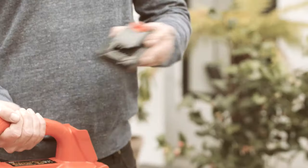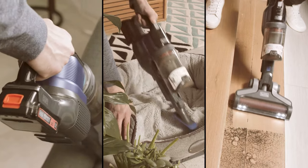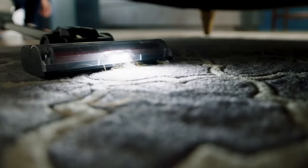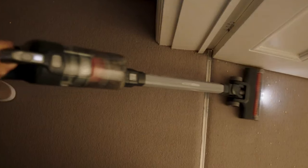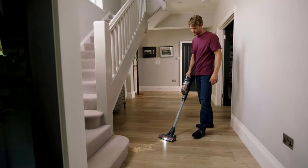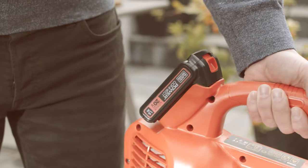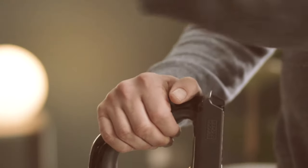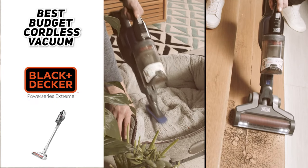This cordless vacuum uses the same batteries as Black & Decker power tools, so if you already have some of those lying around, you're in luck. Of course, considering that this is a budget cordless vacuum cleaner, there are a few trade-offs to consider. For one thing, its dustbin could have been designed better, as it tends to easily fall off whenever you bump the unit on something. Also, while it offers decent cleaning performance, especially on bare floors, it just lacks the suction power for everything else. But if those are not deal breakers for you and you're just looking for a good cordless vacuum for light to medium duty cleaning, then the Black & Decker Power Series Xtreme would be the ideal option for you.